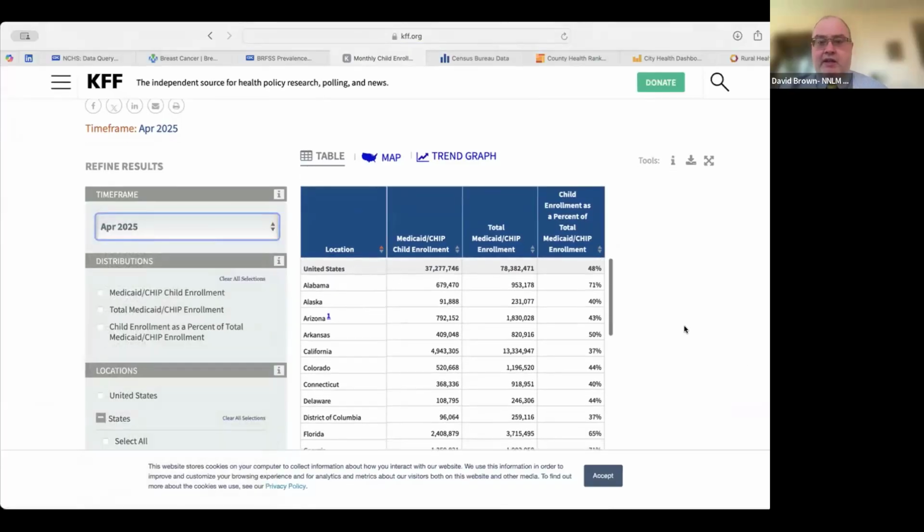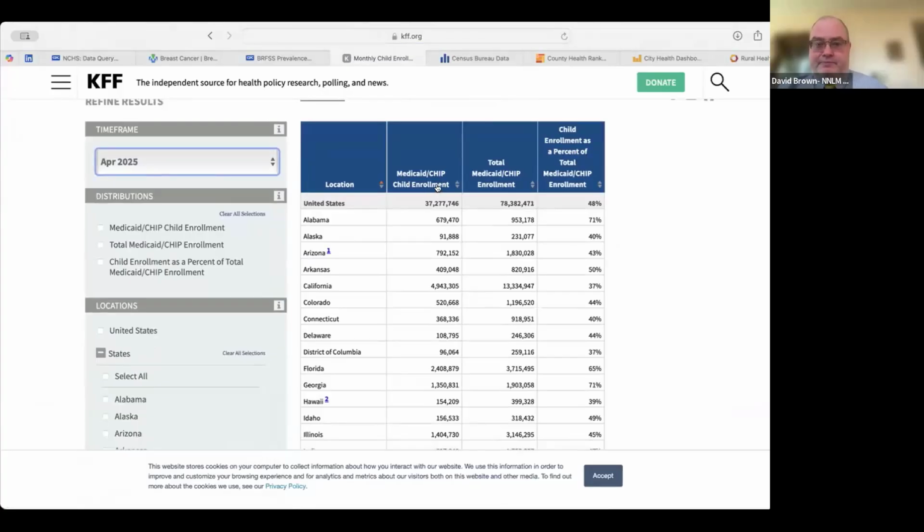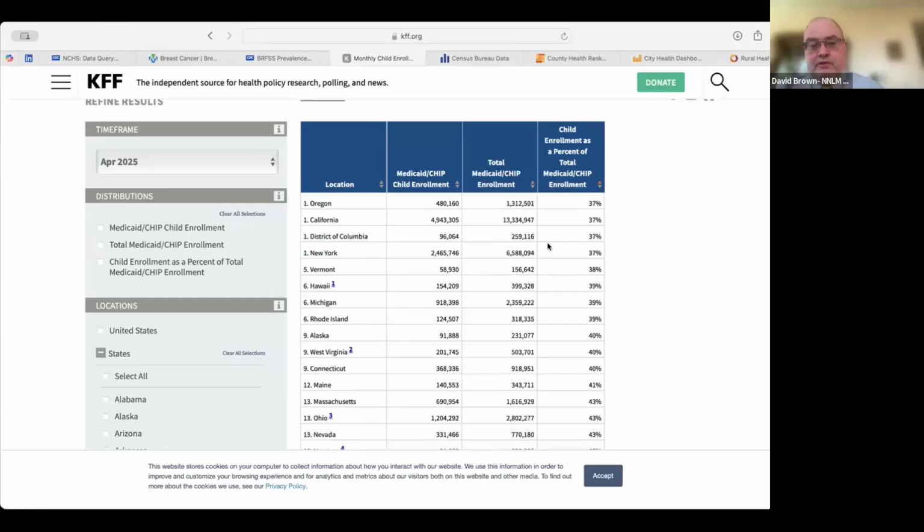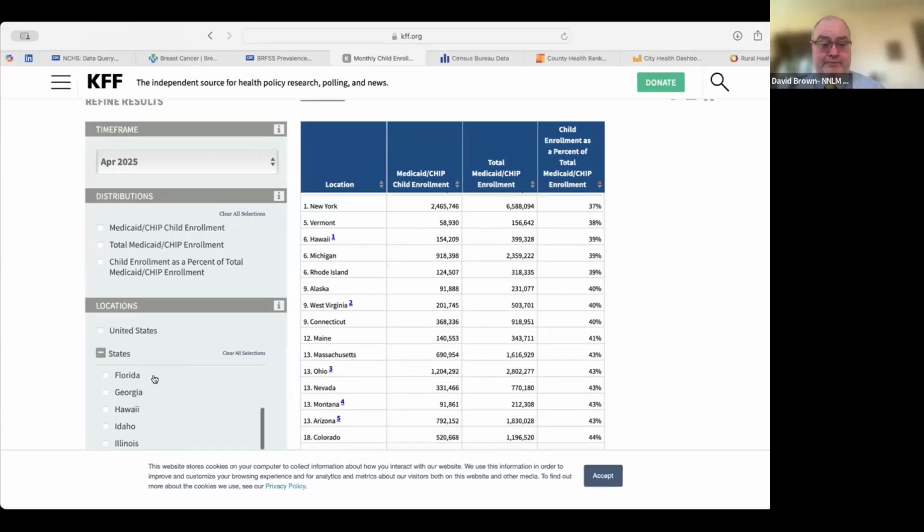And this will be as of April 2025. This is very current data. It shows how many are enrolled that are children, the Medicaid and CHIP, and the child percentage is a percent of the total. And you can break it down by state and also break it down by raw numbers if you want to see it, which states are the leading, which states are the fewest. So same with the total enrollment. And then the percentage of the children enrollment as a percentage of the total Medicaid, from the highest to the lowest. Again, just depending what you're looking for, it's definitely a way of doing it.